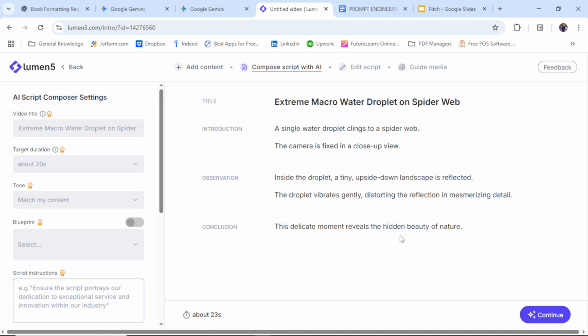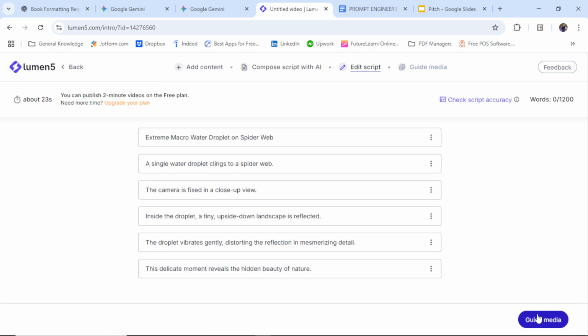It said it will take about 23 seconds. You click continue. So you have to check script accuracy.